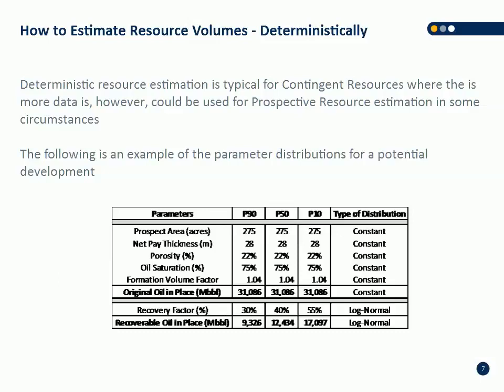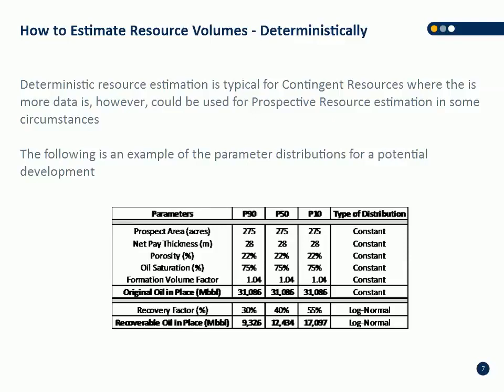So generally, we won't have 3 different net pay maps. We won't have 3 different porosities chosen. We'll have the same geological parameters or inputs, and we'll come up with a single original oil in place as a discrete value, and then we'll apply a range of uncertainty to that single OOIP, which is the same recovery factors you saw in the probabilistic. And so you can see there's a much smaller spread.